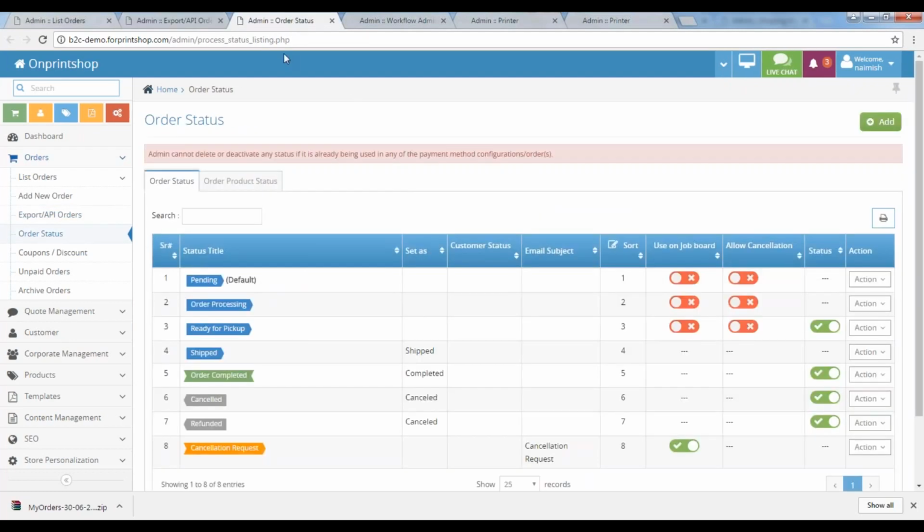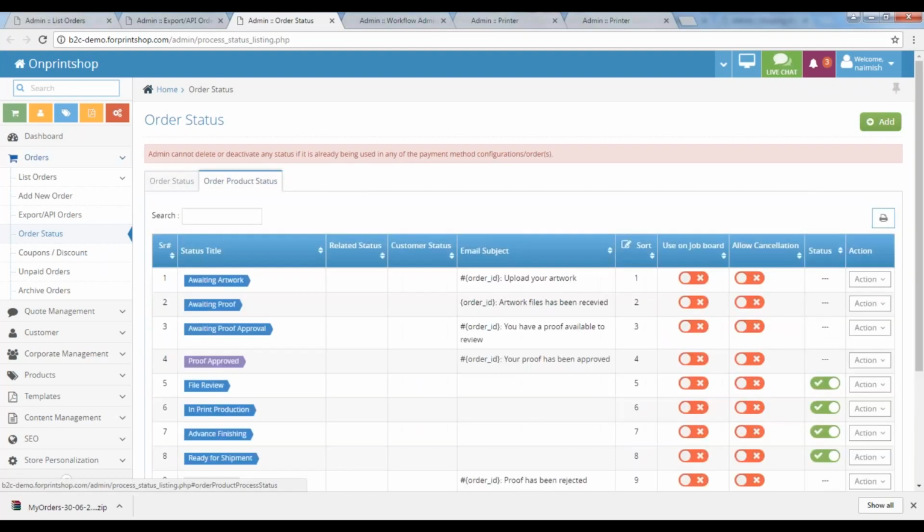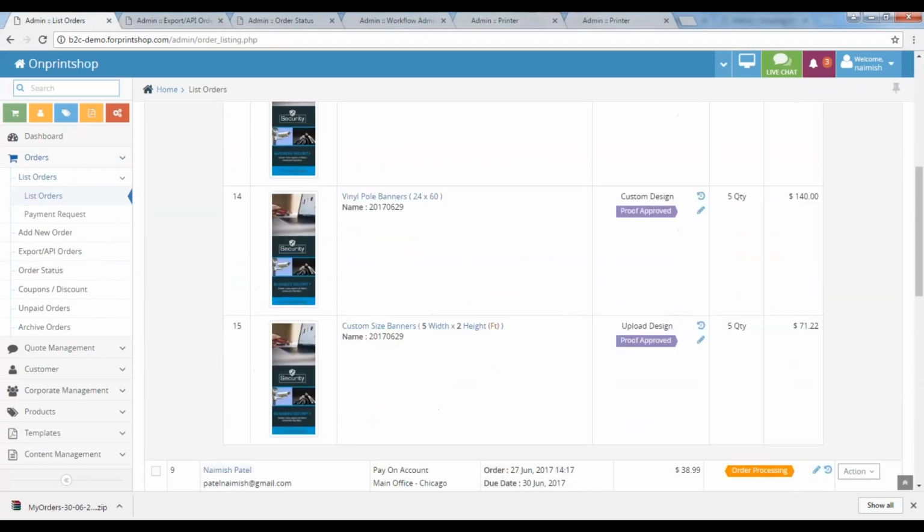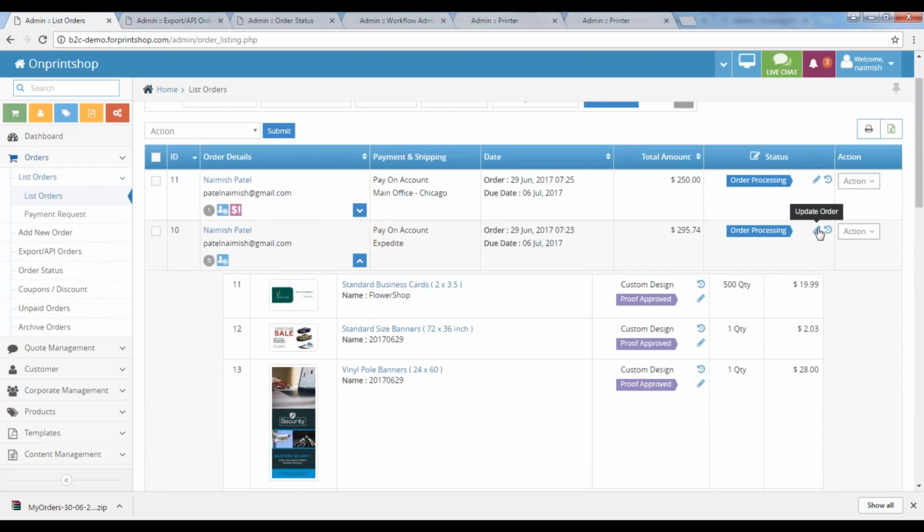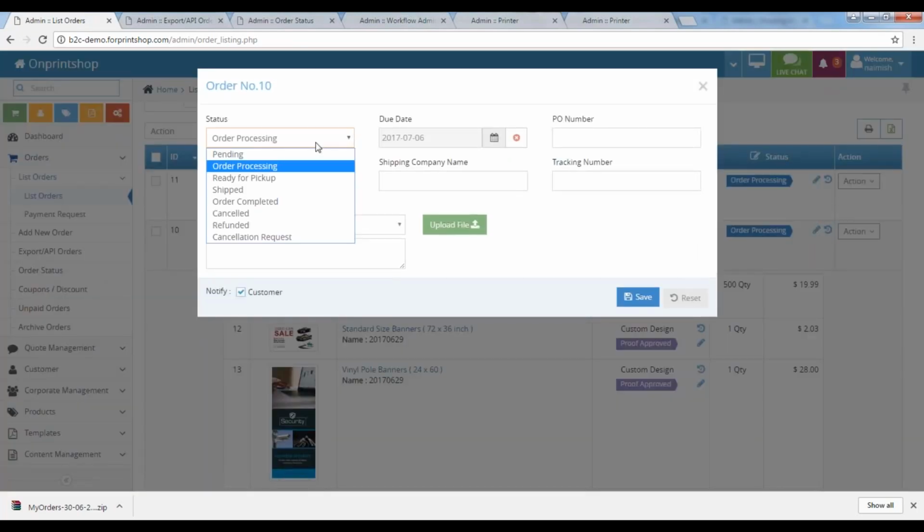Now, for any orders you receive, you can also create various order stages. For example, as per your production workflow, as soon as an order is received, you have multiple stages. You can set and configure these into the system, and for any orders you receive, you can also update the statuses from here. So customers are able to get the notification. Whatever status updates you do, customers will get an auto email.